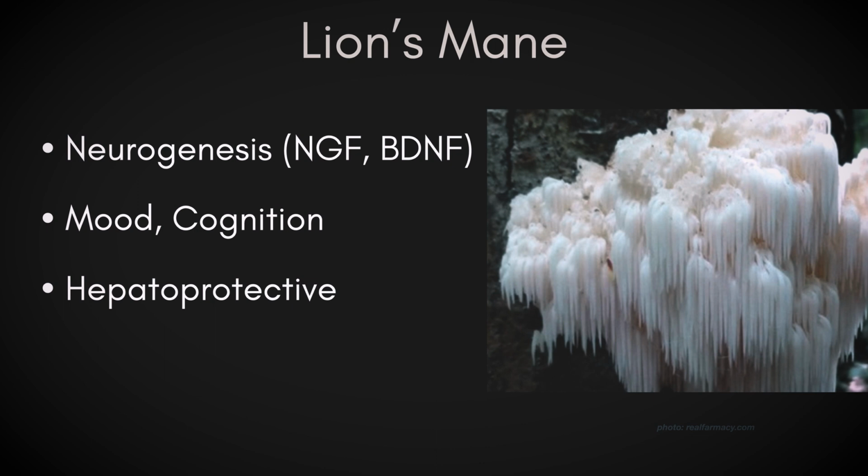Now, why is this important for complex chronic health conditions? Well, as you may know, nerve damage is oftentimes part of the prolonged condition. When we have all this inflammation going on, eventually it gets to the nerves. Or if we have pathogens coming in, eventually they're trying to get to the nerves. So we need to make sure that we protect our nerves because that's the communication. That's the wiring. You've got to think of your body as an integrated whole, and it needs a healthy nervous system so that your brain can communicate to your toes and your heart and your gut and your eyes, your fingertips. Everything has to be connected.